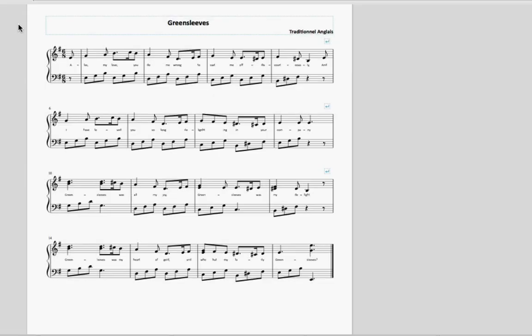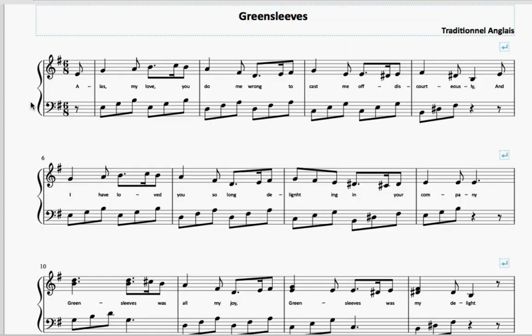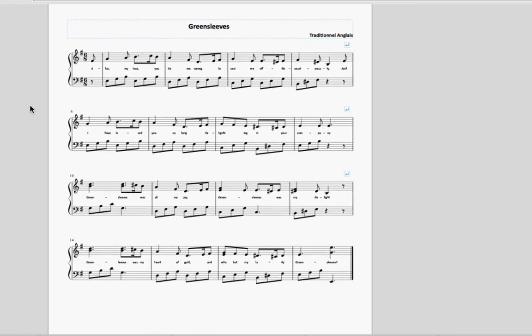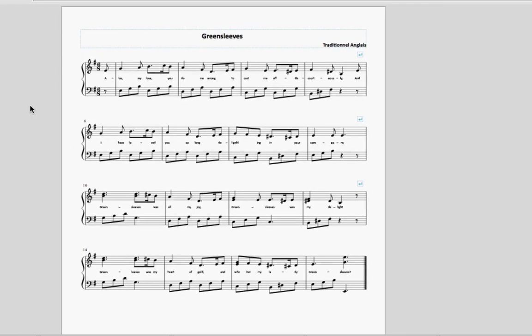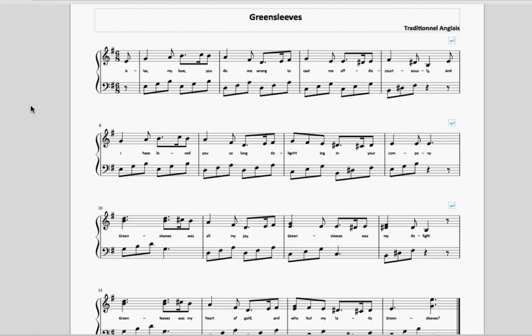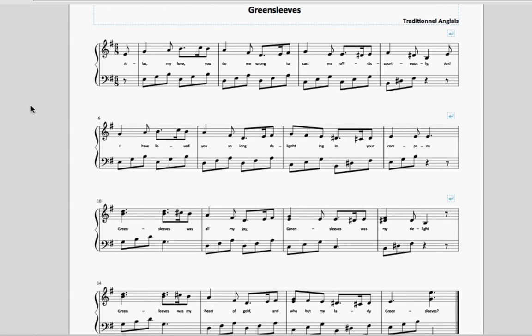Okay, we're back, and presumably you have downloaded that PDF and you've tried analyzing this piece yourself. So let's dive in and take a look at it. Now, the first thing we want to do, like always when we're analyzing a piece, is let's just take a listen to it. And when I listen to it this time through, I'm going to be thinking from a music theory perspective as I listen.